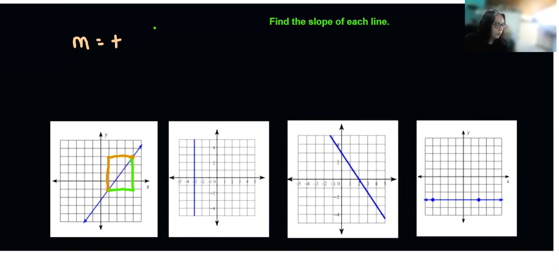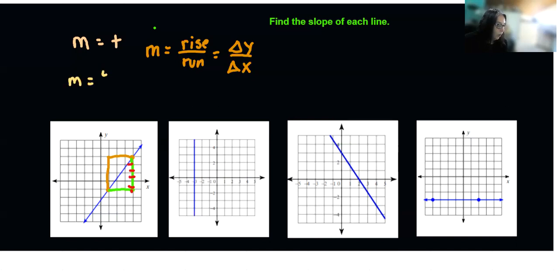All right. Now, to find our slope, M is equal to the rise over the run, which in reality is the change in your y's over the change in your x's. So what does that mean? So we're going to look at our little triangle we drew, and we're going to count the squares. So you got to move before you count though. So here, I'm going to start right here. I'm going to go rise, how high it goes. So I go 1, 2, 3, 4. So my rise is 4.